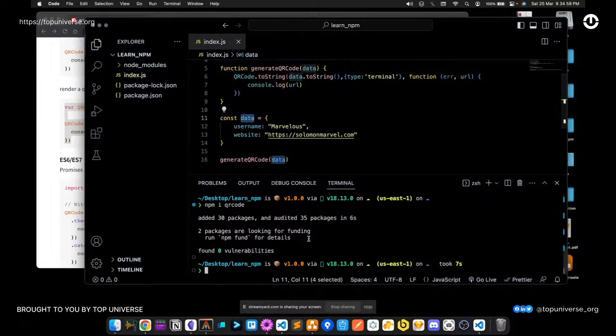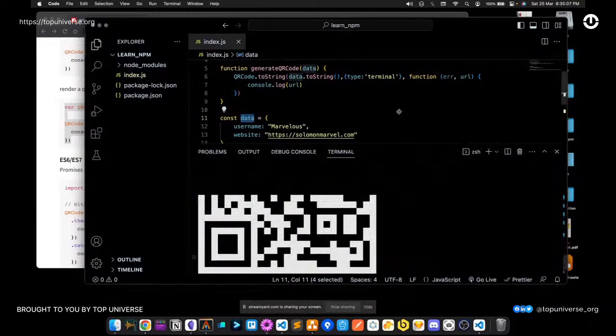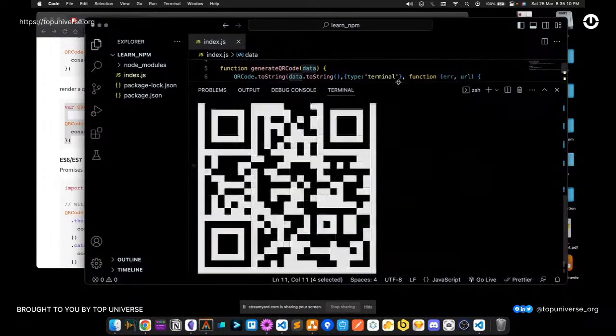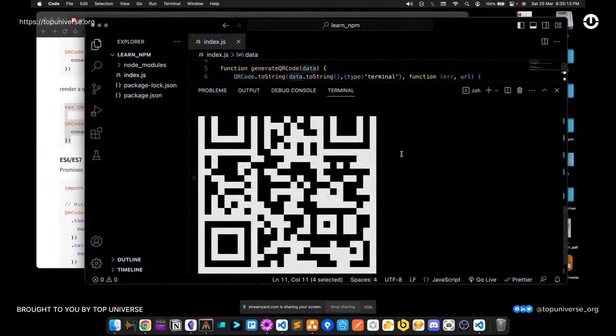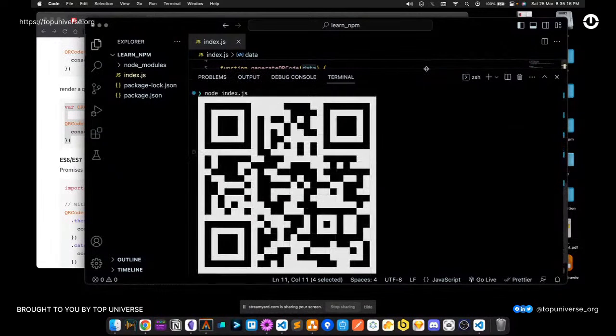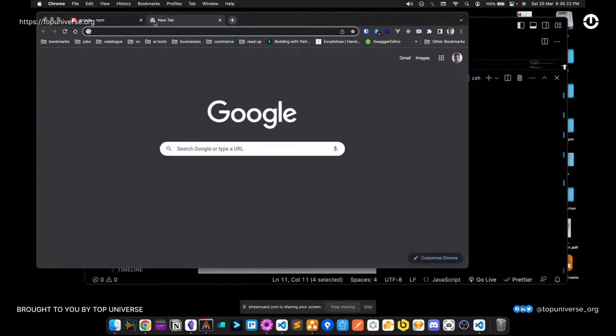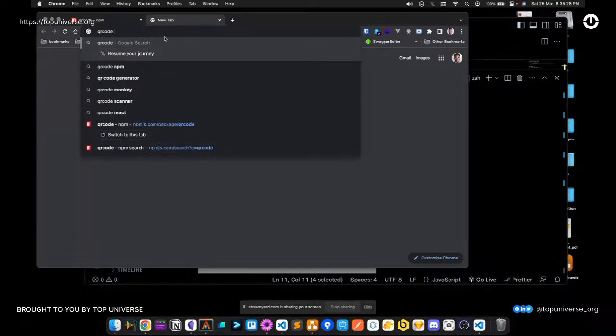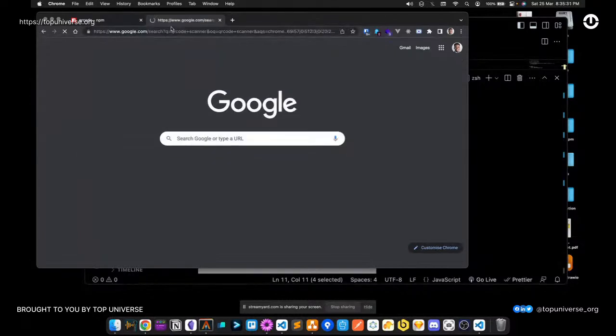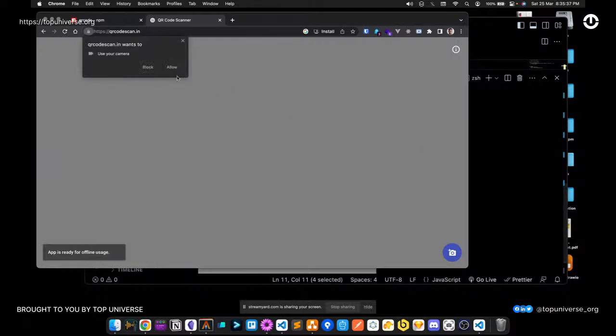So this is the data we're passing, and if I choose to run this using node index, as you can see, we're able to generate the QR code right within the terminal using this simple command. Of course, this looks large, but you can actually do some customization here and there. If you scan this, which I am going to try, to see if our data is valid in there. So I'm going to say QR code scanner. Hopefully we'll get a website where we can just upload the QR code and see if that works. This is currently in black and white, so yeah, I think this is trying to use our camera.